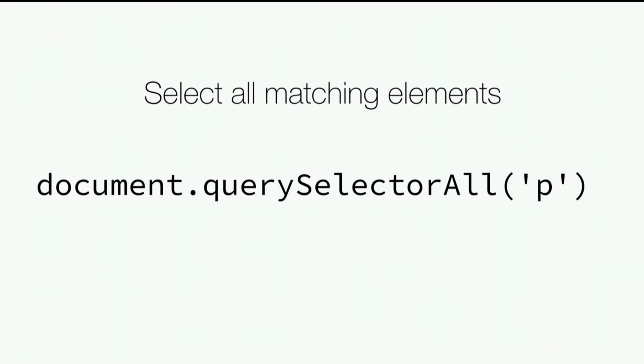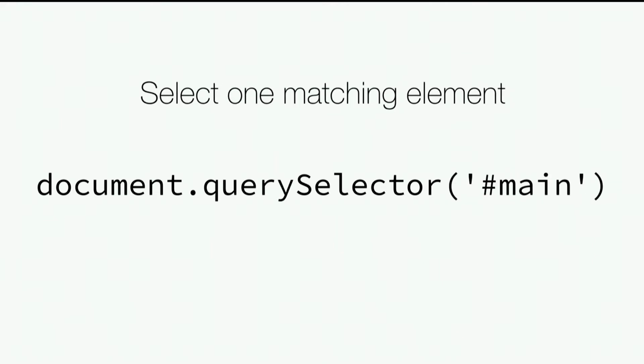To select just one element that matches the selector you provide, what would you change? What's that? Take away the all. Thank you, Lisa Marie. Document.querySelector. Find the first match, which may or may not be what you want depending on the selector. But if it's an ID, that's a pretty safe way to do it.